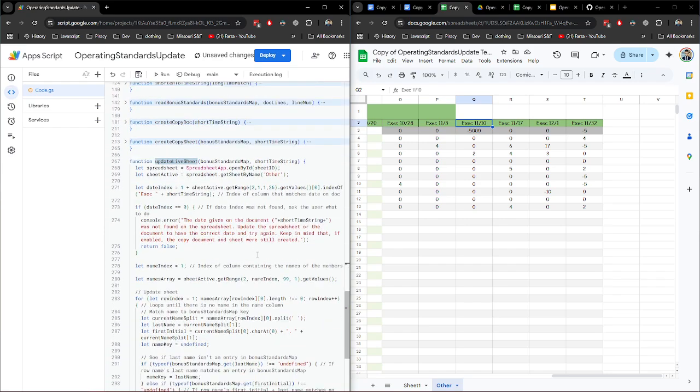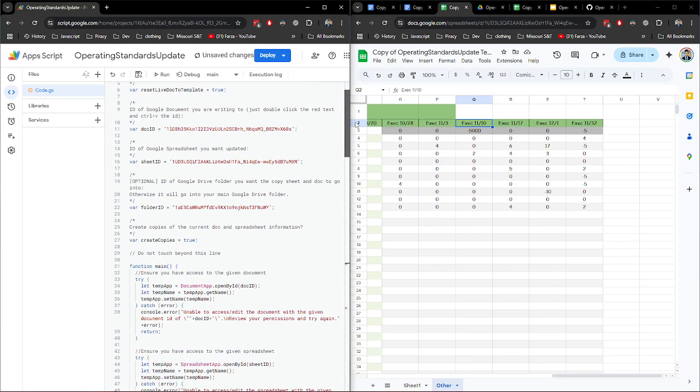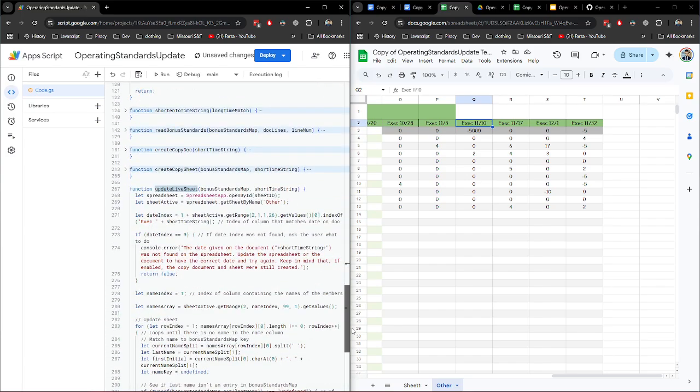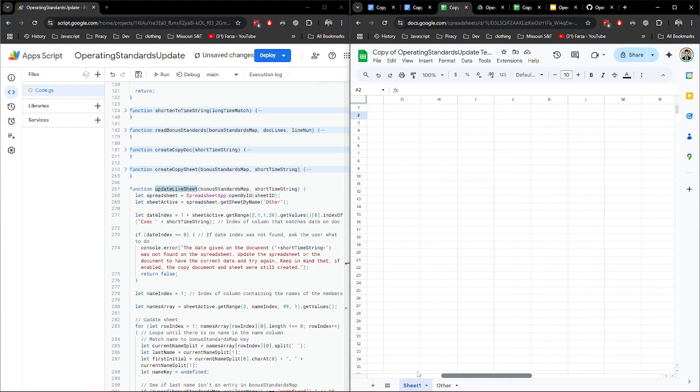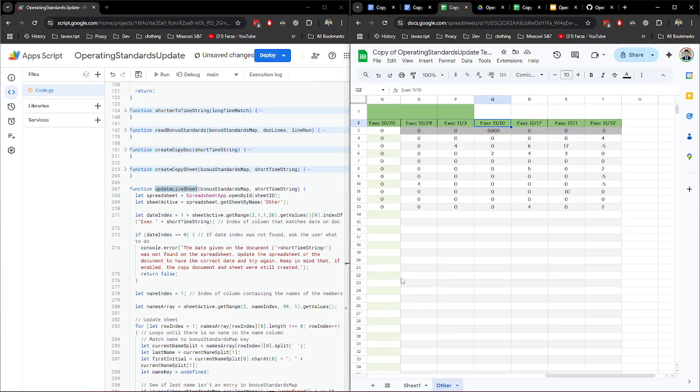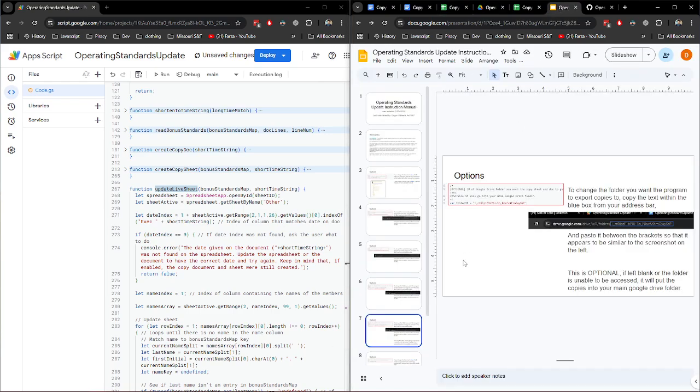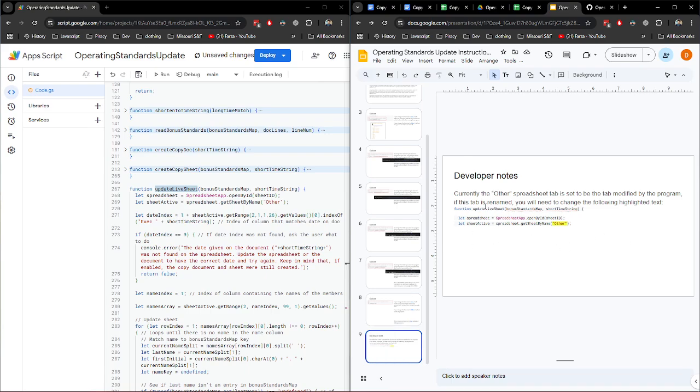So to do that, update live sheet. What this does is it will grab the spreadsheet from the sheet ID you put up here, get that spreadsheet. It looks for the tab named other, because that's where it's stored in our fraternity's main number spreadsheet. And this is just here so that you can see it doesn't update stuff that it's not supposed to. This can be changed by the operator if something happens. It's right here. It's noted in the manual also that you should change this if that ends up changing.